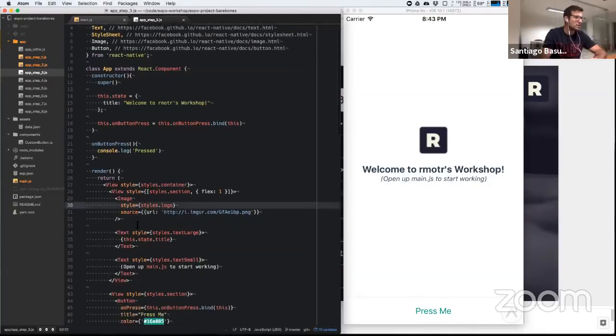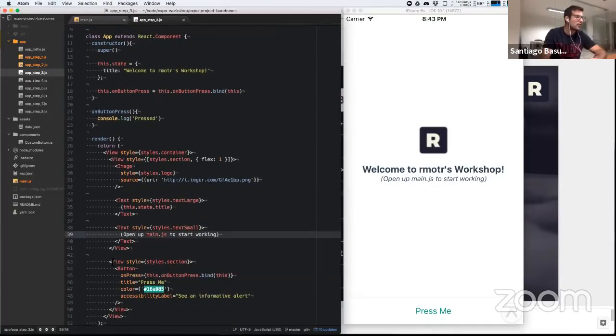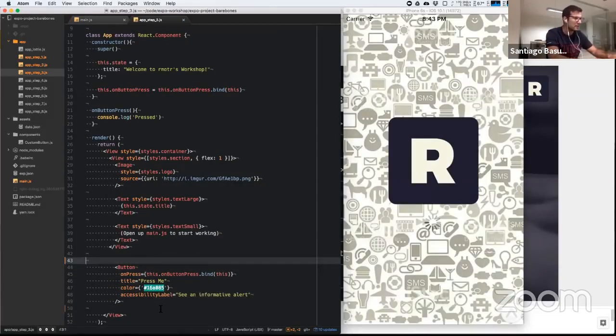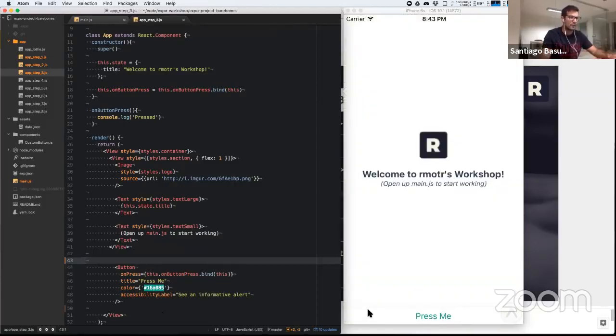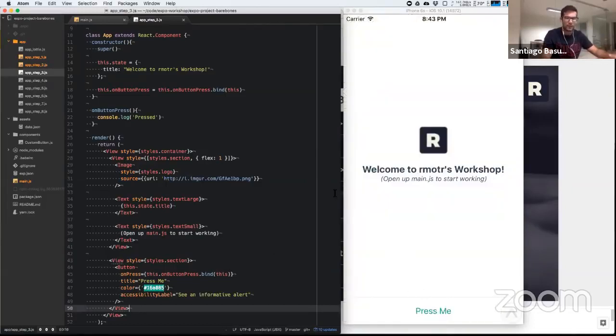So we have the image as before, we have the text, and now we have another view component that basically wraps this other button component. I can, of course, change all these, and this will be reloaded for me. It's not a big deal at all. I can put it right there. We are just doing some styling so it looks better. It's not required. I can put it wherever I want.